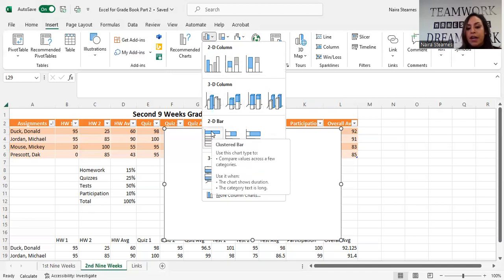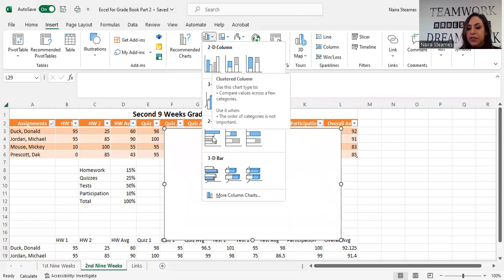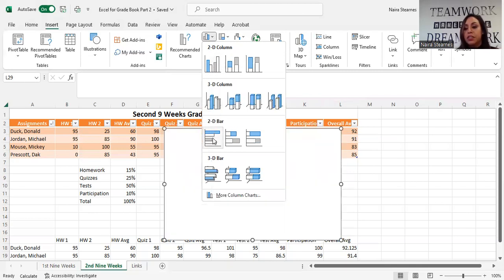Then you've got your bar graphs. Your bar graphs are basically your column charts, but they're horizontal, and they're best when you're wanting to compare 3 or more categories. Even though today I'm going to be comparing 4 students, I'm still going to use the column chart instead of the bar graph, just because I feel like the column chart is what is mostly used. Again, the difference between these two is going to be visual, 2D versus 3D.